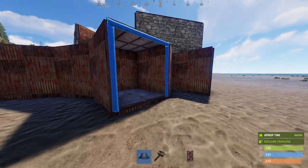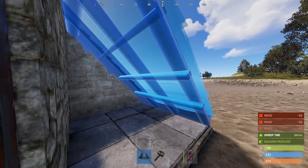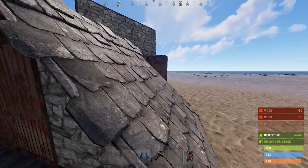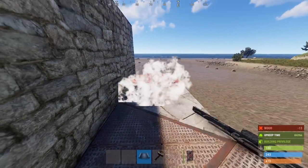So, we're back at the weird gap. With this style of entrance, it is possible to place a twig floor above the slanty roof to open the sides to pickaxe, but it doesn't really get the raiders anywhere. Now if you really want to, you can actually upgrade it to sheet metal to make the job a little bit harder.